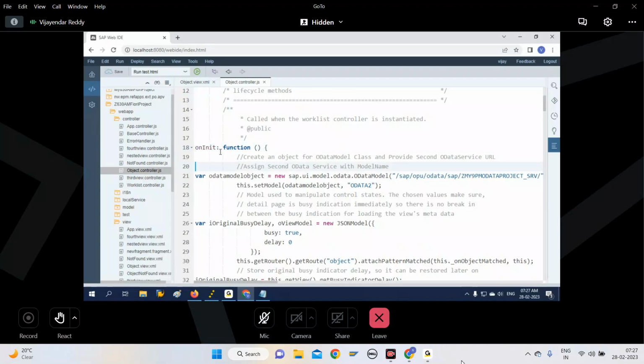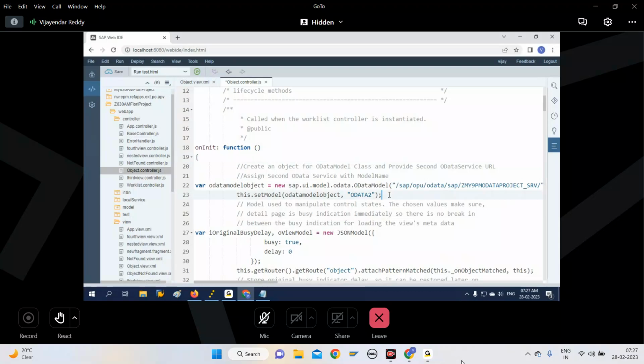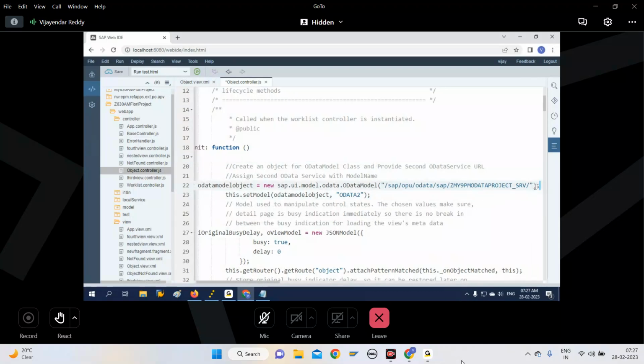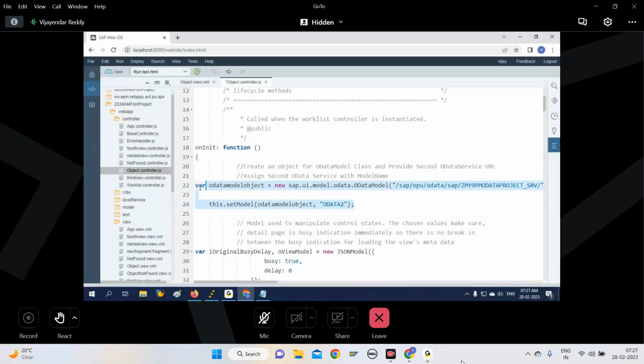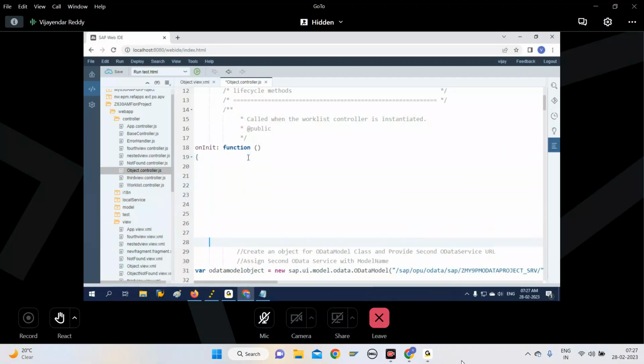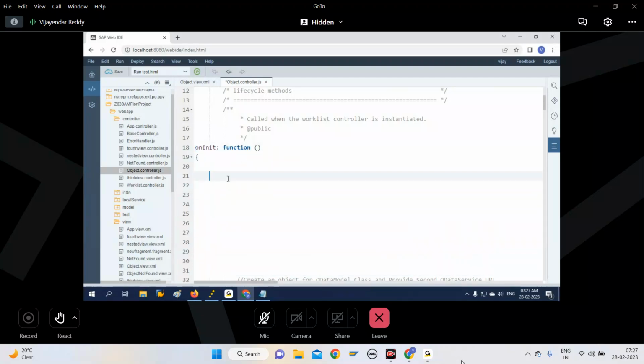So the onInit method, earlier we used to initialize the OData service. If you are expecting data from a second OData service, these lines are implemented by connecting to the OData service with the OData model. That is done in the earlier sessions. To access the second OData service, we are trying to initialize the second OData service with the OData model. Now, what we can do is add some other code here inside the onInit method.